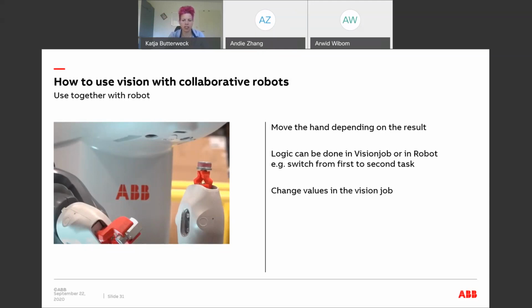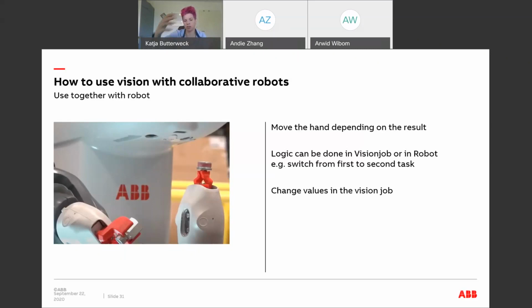Also, some logic can be done in the vision job or in the robot. So for example, if you want to do a two-step vision job, so say first inspect if it's a correct part, and then check if the QR code is correct, you can do it in one step in the vision job. You can do it in 2 steps, the logic in the vision job. Or you can give this task from the robot. So say, first I want to check it.